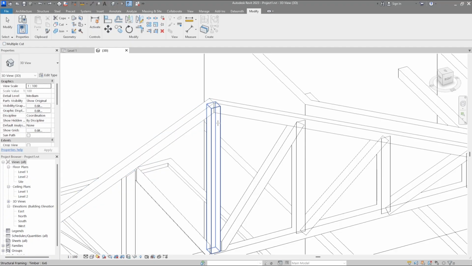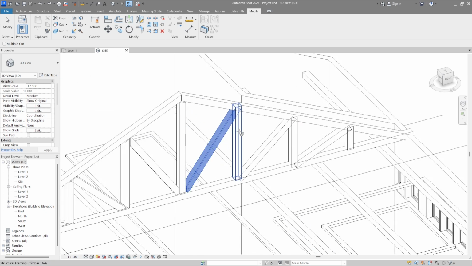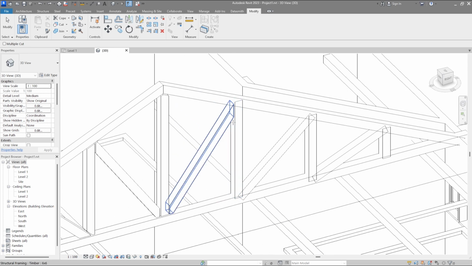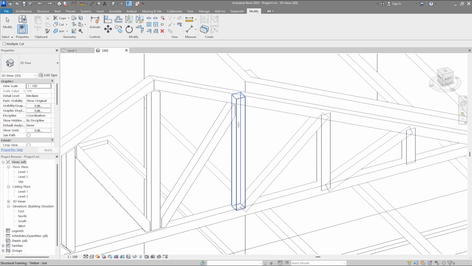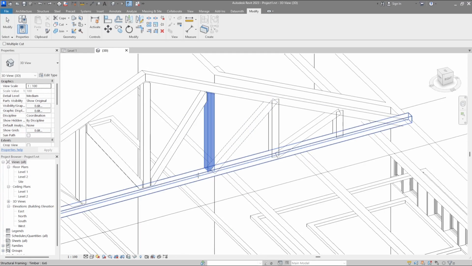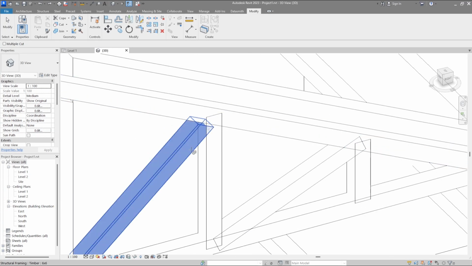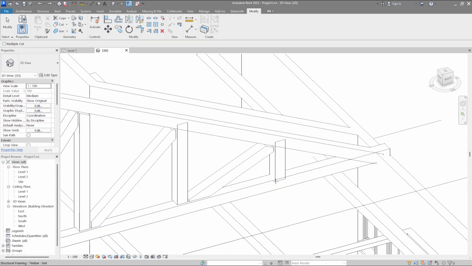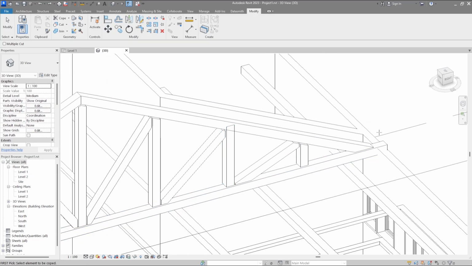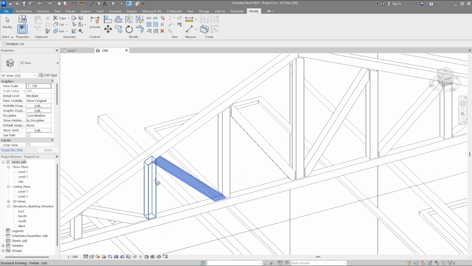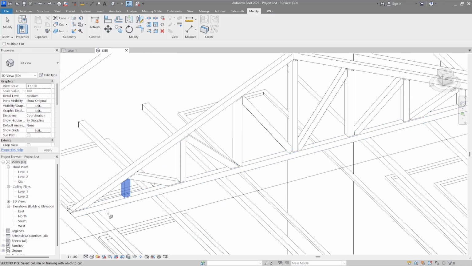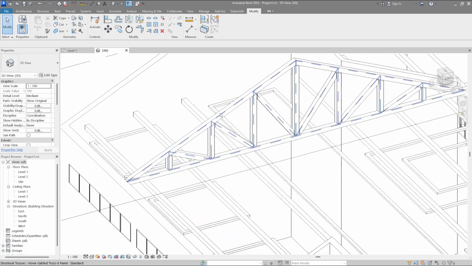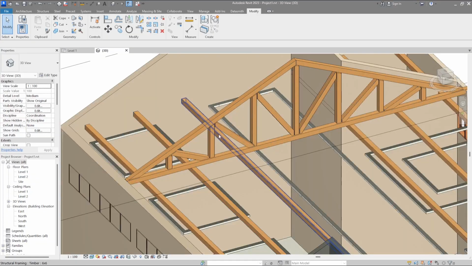Here, this one element is getting coped by two other elements, so the way to do this is to select it and cope using one element, then selecting it again and cope it with the other, not at the same time. Let's continue doing it to the rest of the web. Once done, you can see that the elements are no longer overlapping.